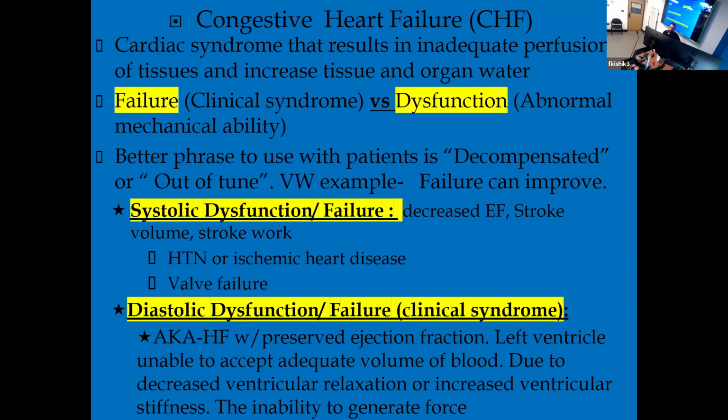So heart failure is a cardiac syndrome that results in inadequate perfusion of tissues and increased tissue and organ water because of what I described. Failure is a clinical syndrome where dysfunction is abnormal mechanical ability. So your heart can have temporary periods where it's not squeezing adequately. What are some diseases that can make the heart not squeeze adequately? Viral syndromes like myocarditis, it's a temporary thing. Get them through this and then they should be able to recover.